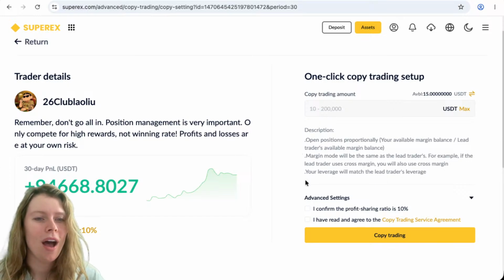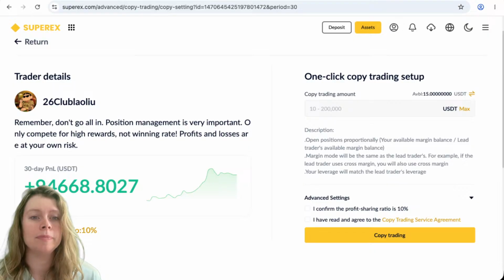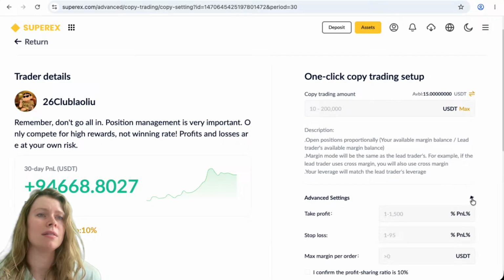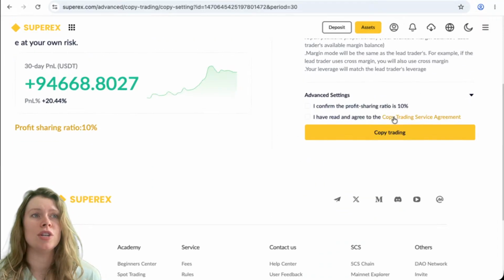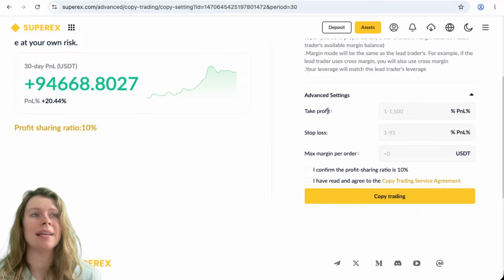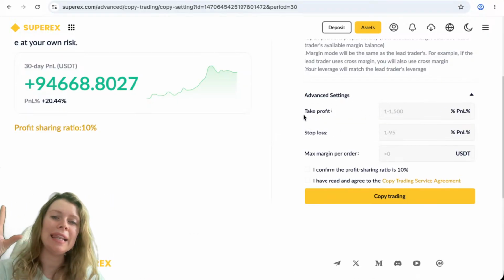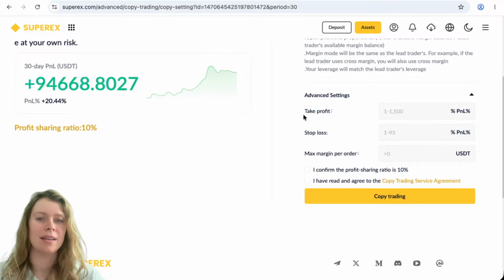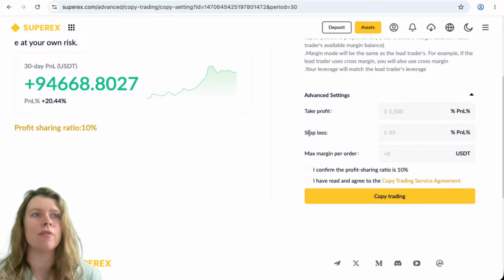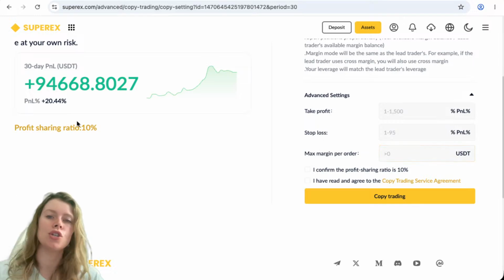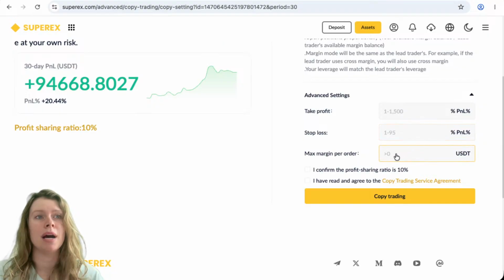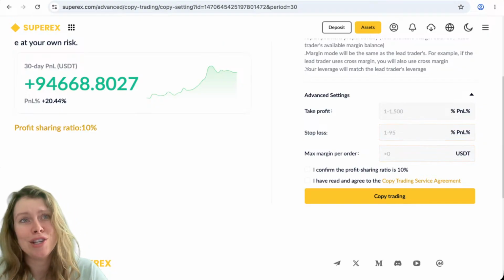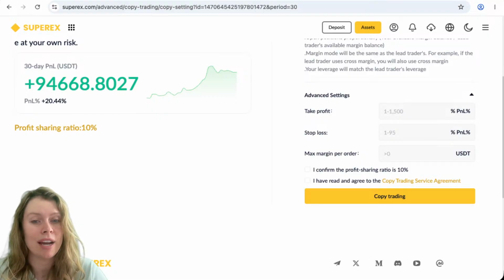That's the ideal goal. All right, number 3, you do get to have a safety option, okay? So with the advanced settings here, I always recommend clicking this open. You don't actually have to have it. Initially you just click, click, click, click. But for advanced settings, I would open it up just to have a little bit of a safety net, okay? As you can see, take profit, stop loss, max margin per order. So it depends on what you want. My max order, I only have 15 USDT, so that's something you'd have to take into consideration, okay?